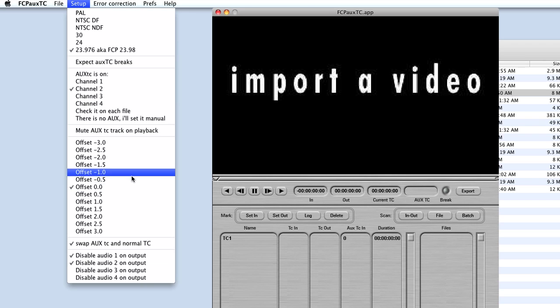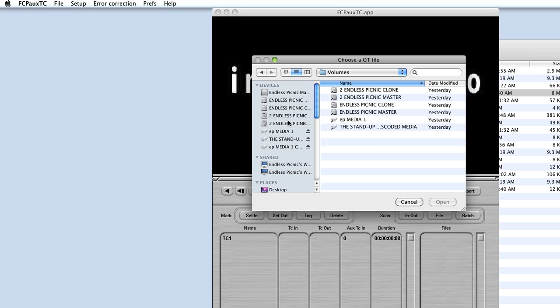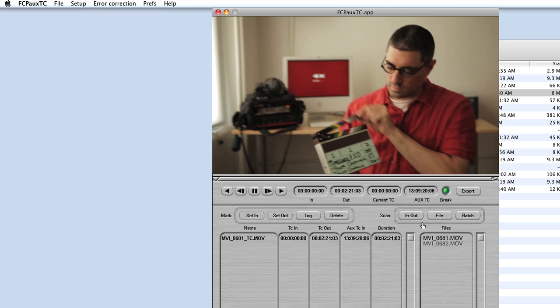Now we need to open up our QuickTime file. So we go Open Movie. I've put them in a folder on the desktop here. And here we go. Select one of the movies. And there it is. And then I want to tell it to do this as a batch. There's more than one movie in there. So I select batch.